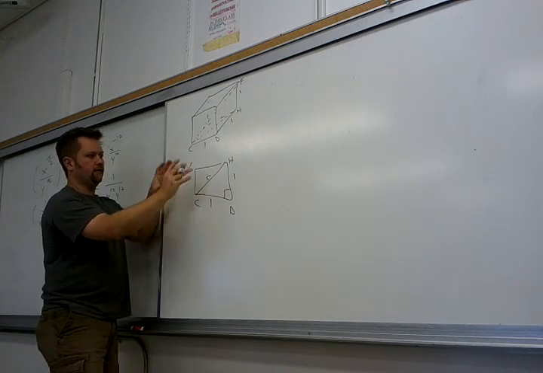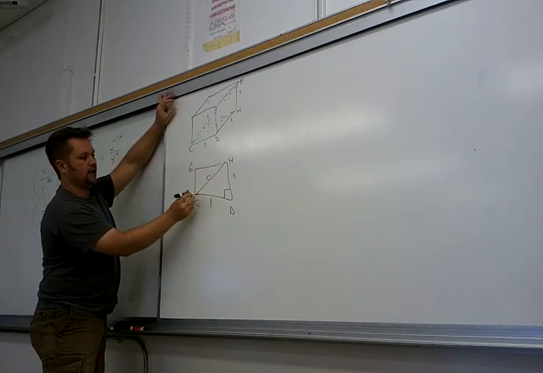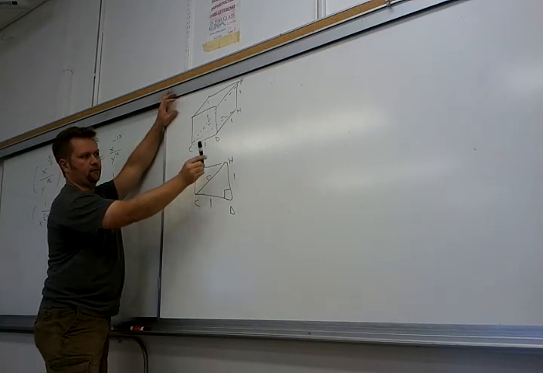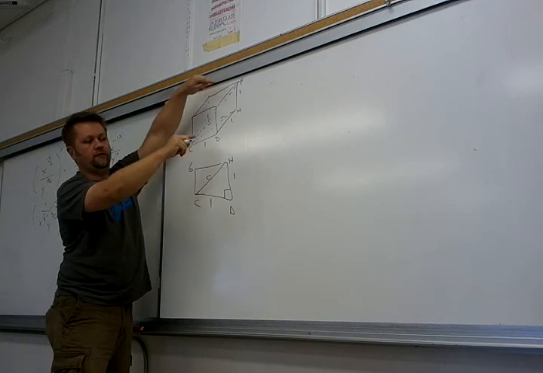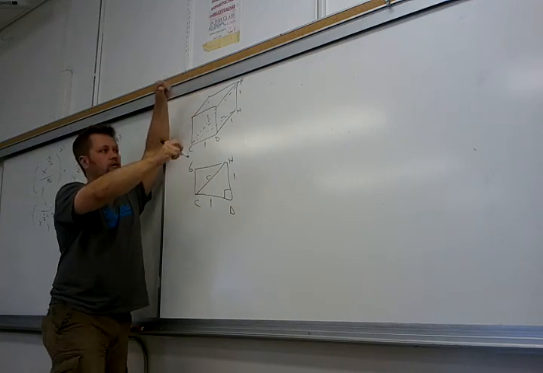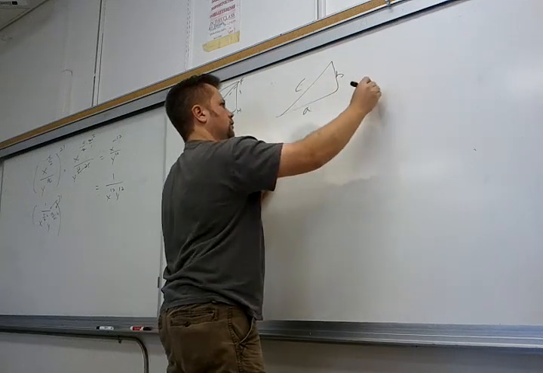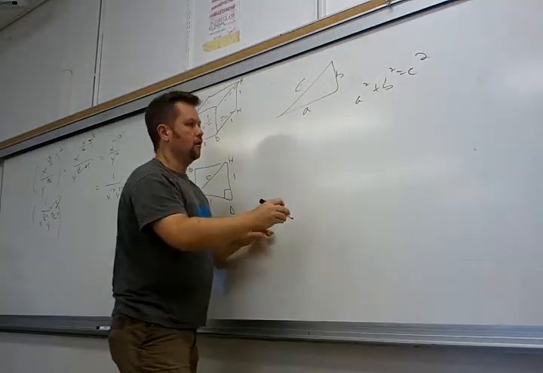Let me see if I can get you guys to understand. If the cube is sitting here, isn't C to F going to be like this? You guys see it's going to come up and go from C up to F. So here's a really cool thing. For a triangle, A squared plus B squared equals C squared.